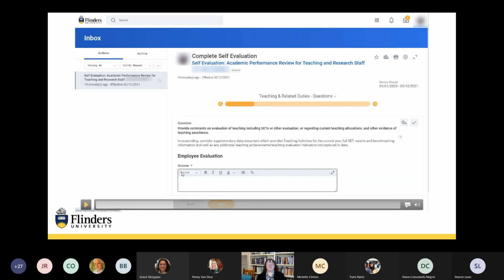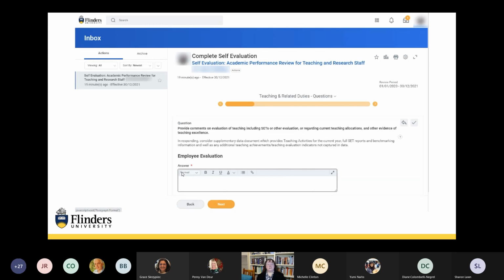Now, you will also have noticed that the employee evaluation comment sections are mandatory fields. So anytime you see a red asterisk, you can be really confident that you have to put something in here. Now, with your goals, if you think about what you've written for your goal at the start, you may not have anything to evaluate. You might not have started the goal yet. That's okay. You can put in not applicable or not yet started, whatever, but you need to put something in that employee evaluation field. You won't be able to move on until you do.